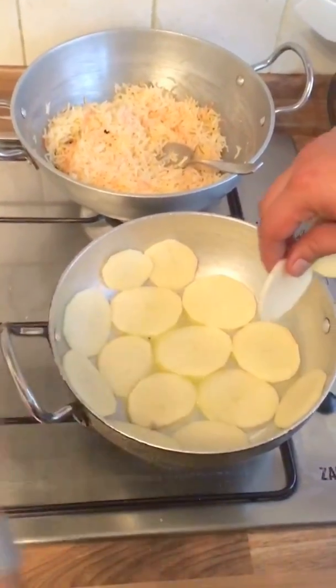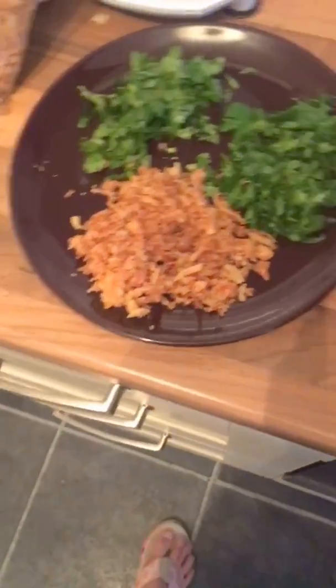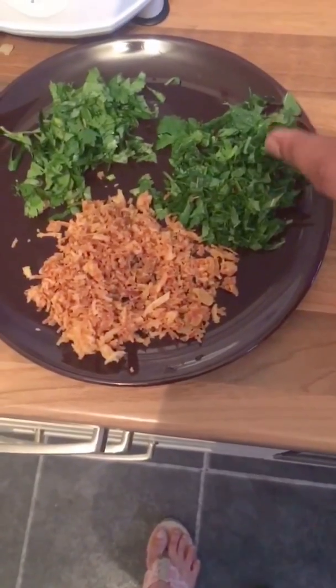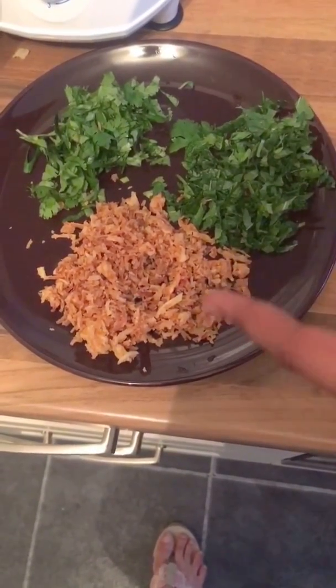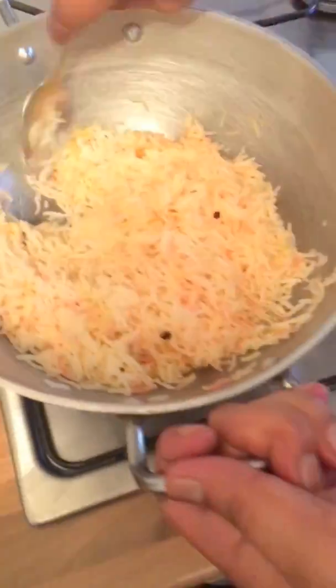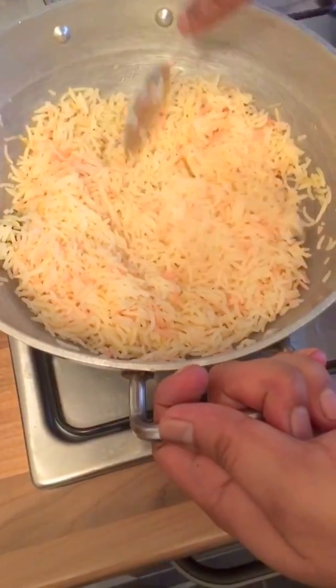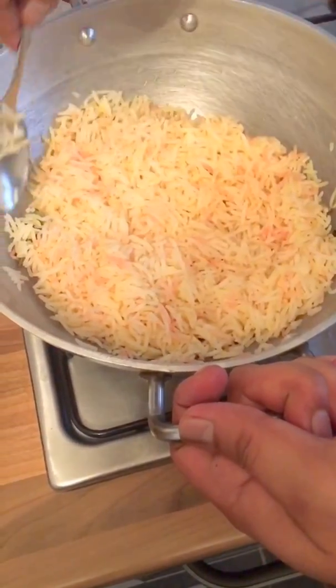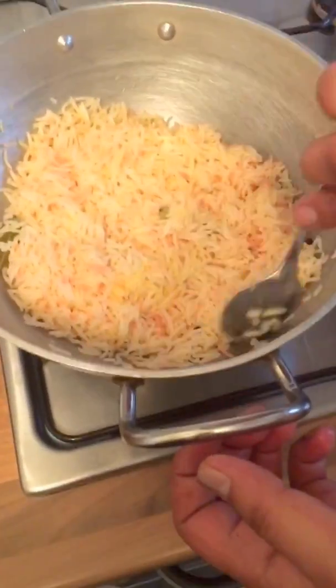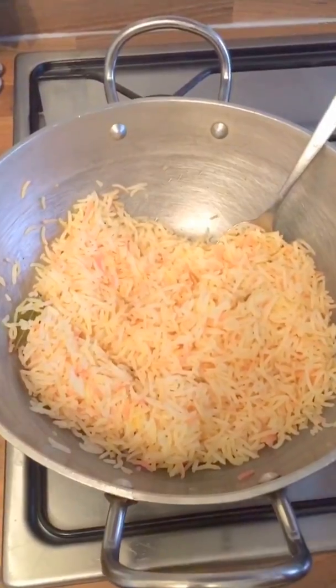In the meantime, the other ingredients we would need, because we're going to be layering the rice and the chicken, so we've got a little bit of mint, chopped coriander, and a little bit of fried onions again. And we've got the rice, which is ready over there, and this is 3/4 cooked. I've just sprinkled a little bit of red color water and a little bit of turmeric water, just to give that biryani look and color to it.